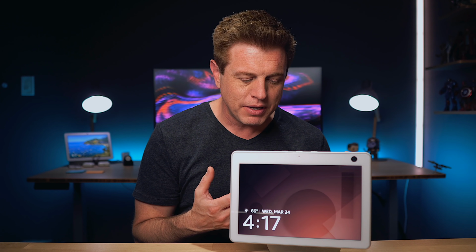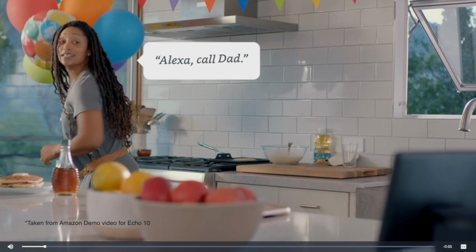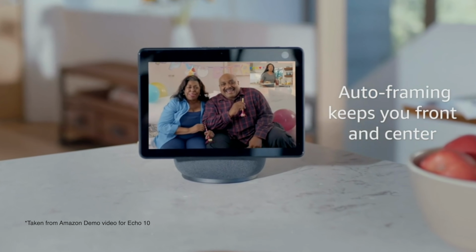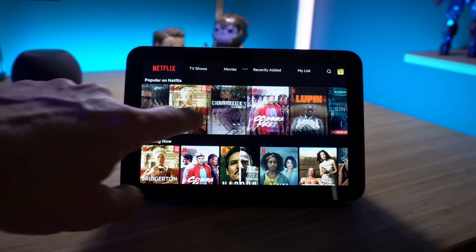Now, personally, I like the Echo Show 10 and the movement for the kitchen or in an open floor plan where you might want to see it from different directions. As for videos, I like the movement for watching videos that I care more about hearing than actually needing to see them. Like watching live TV, like the news or a sporting event where you don't want to miss what's being said. You can also use this to do some Netflix binging while moving around the kitchen or the house. These are actually starting to get to the point that they can be a TV alternative.